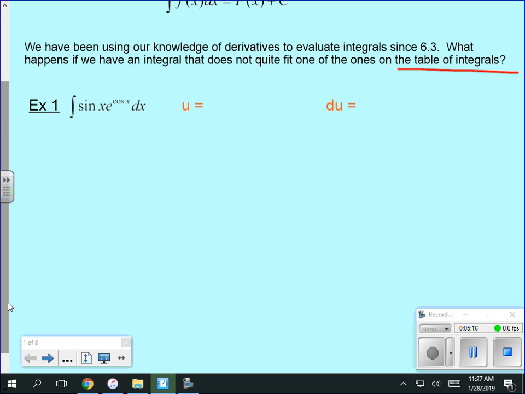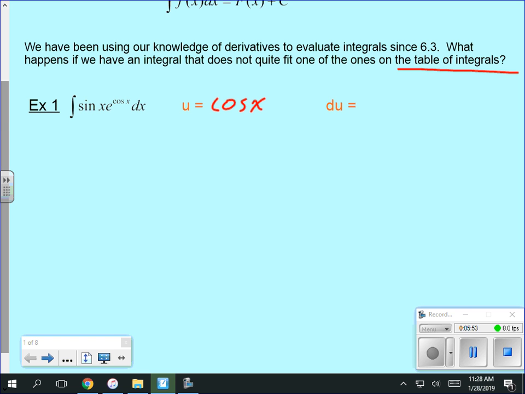The most difficult part about doing a U sub is deciding what your U is going to be, what portion of that you're going to pick to substitute for. There are a few basic, I don't want to say rules because they're not really rules, but guidelines you want to follow. If you have an exponential, I let my u generally be whatever my exponent is. In this case, cosine.